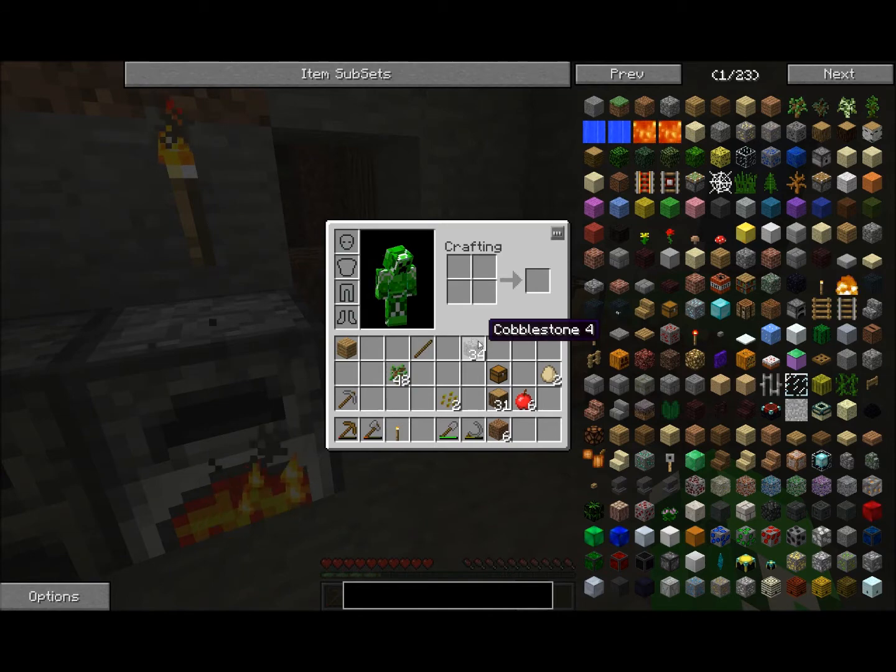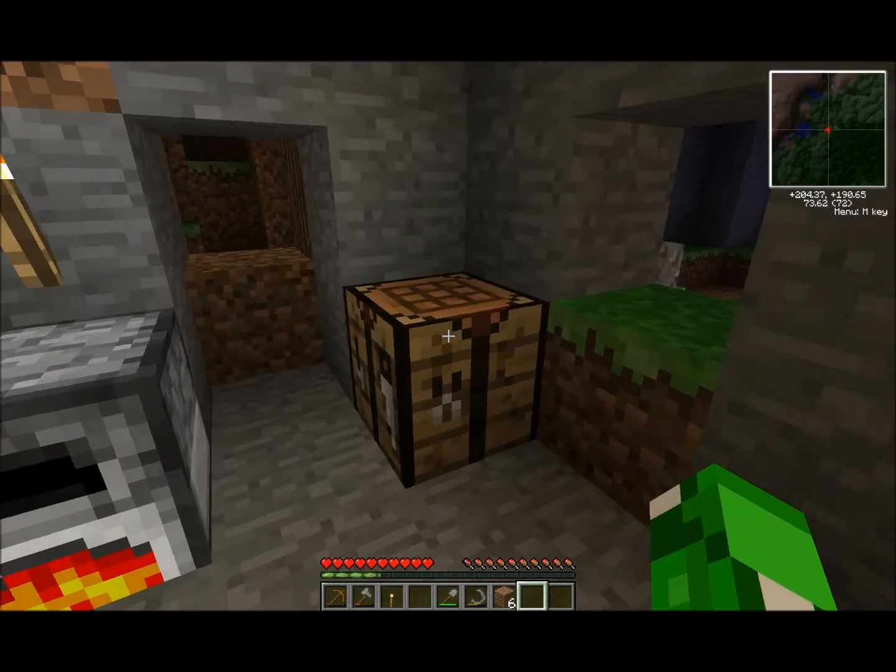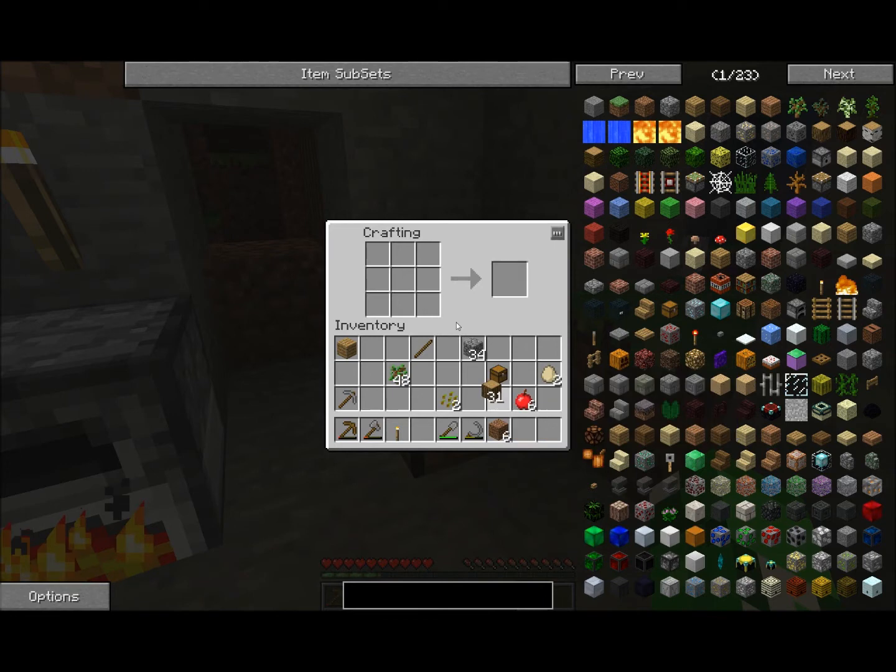What else do I need? I have that. Let's kind of get geared up here a little bit. Let's grab some wood. Make lots of sticks. We've got an extra one. We'll make another shovel. We'll make 3 more picks, because we'll probably use them. I'll probably use them off camera. 1 more axe. Probably 2 more axes.